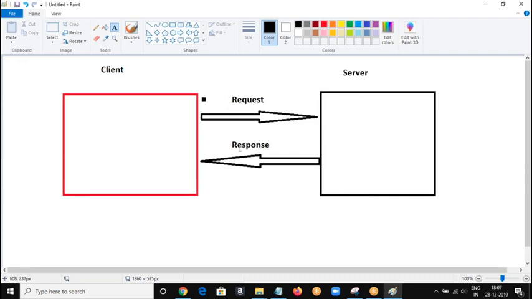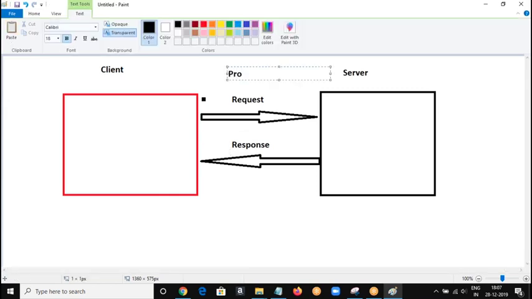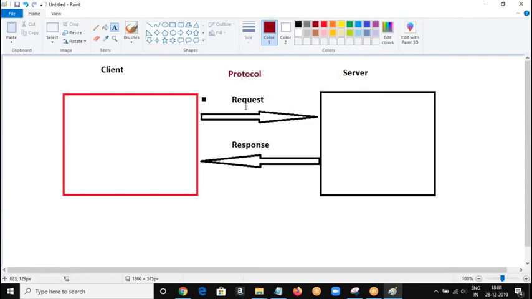To build your request, and when you get the response, as a client you should know how to process the response. How will you process it? Only if you know what type of data will be there in the response. Why are we talking about this? Because everything happens by a set of rules. You need to understand the format of the request and the format of the response, because every communication happens based on some protocols, some set of rules.